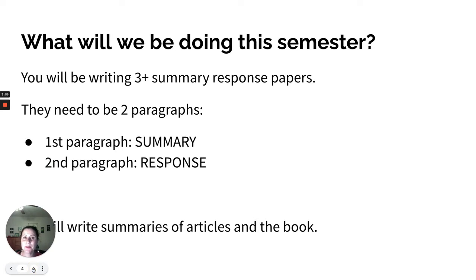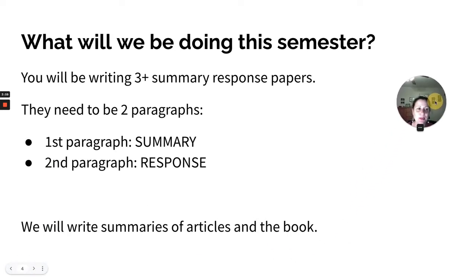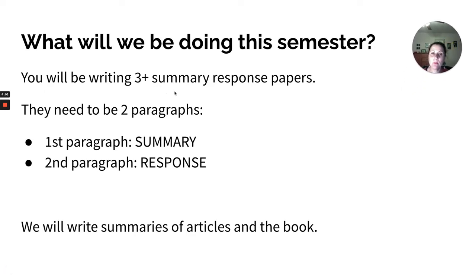So what will we be doing this semester? You will be writing 3 or maybe more summary response papers. So these will be assignments where you will write 2 paragraphs. Your first paragraph will be the summary that explains the article or the chapter from the book. And then the second paragraph is a response. So you will give your opinion or your feelings about it. All the things I just mentioned about response. And we will do this for articles and chapters from the book.